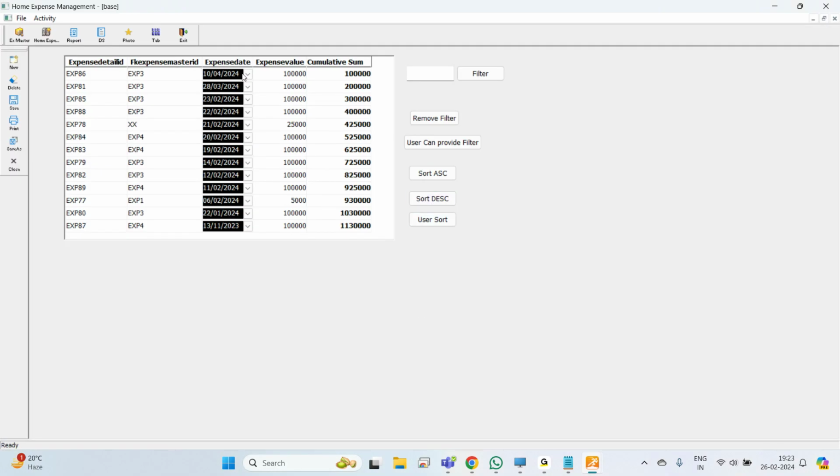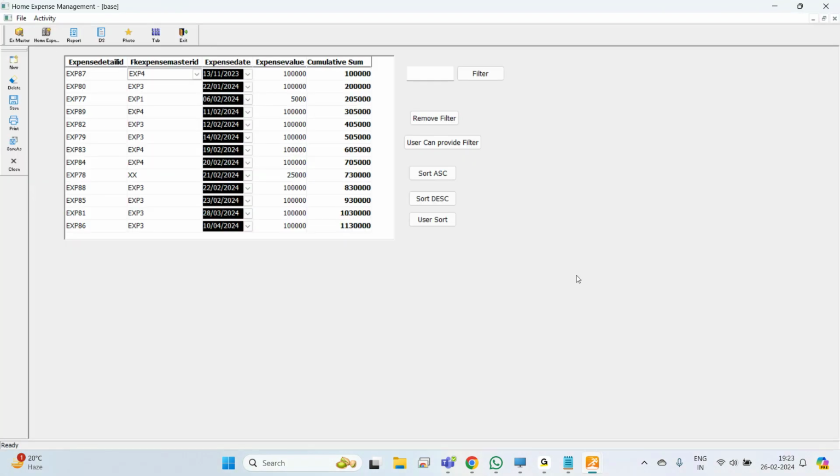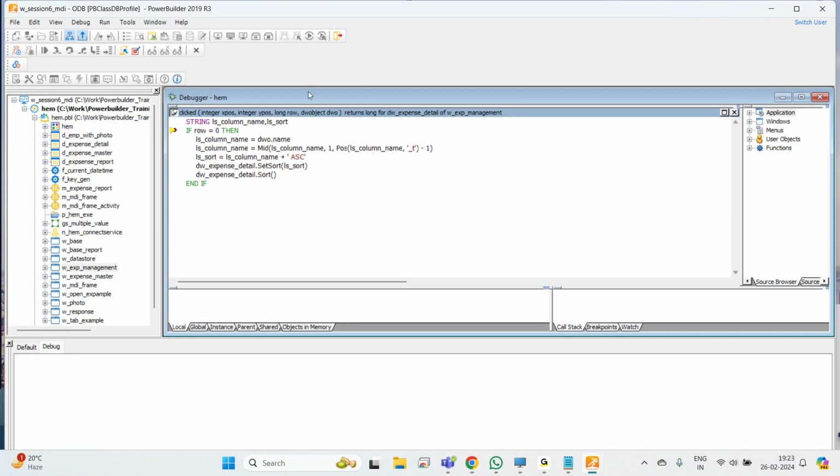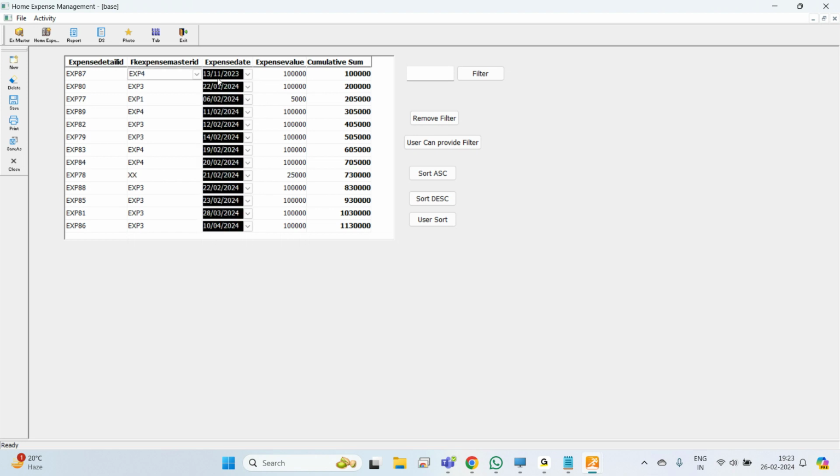Look, again clicking here, let me show you the impact. So this is the logic you need to write. Currently it's descending, and we have added over the click ascending. Make sense? Descending, over the click ascending.